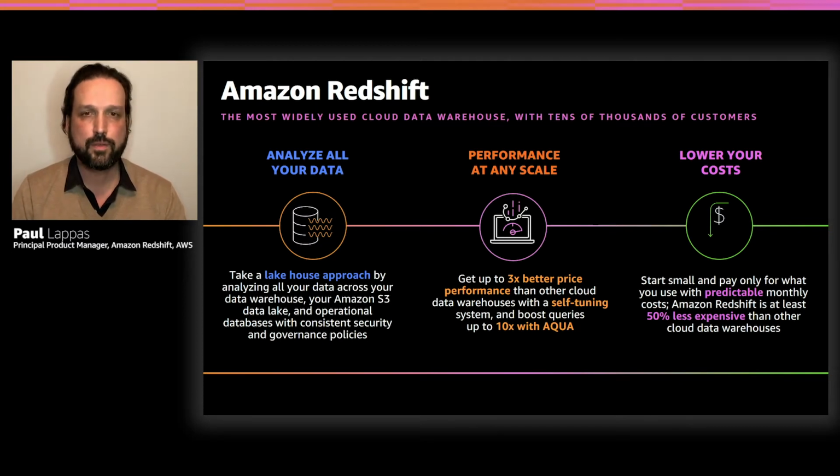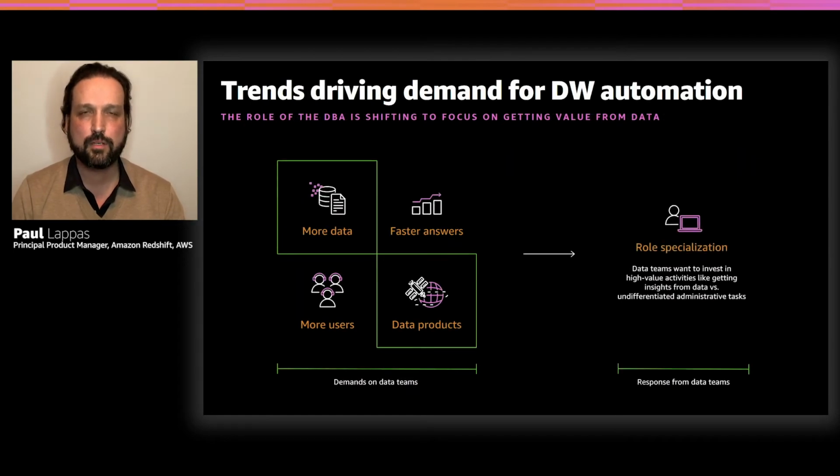Second, Redshift provides fast performance at any scale. Whether you are just starting or an advanced customer, Redshift provides performance and scales to your needs. Our RA3 nodes have enabled best-in-class performance where they can now scale compute and storage independently. AQUA is built on RA3s and provides a new hardware-accelerated cache to boost your queries. Finally, we have helped customers get the best value and bang for the buck. Most importantly, we make your costs predictable even as your workload scales.